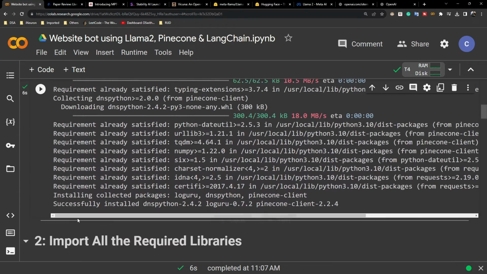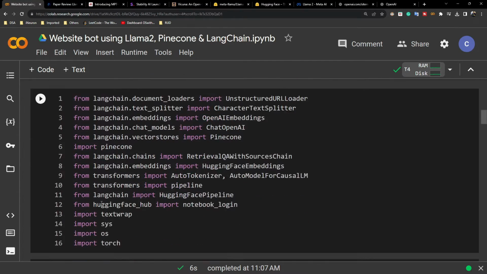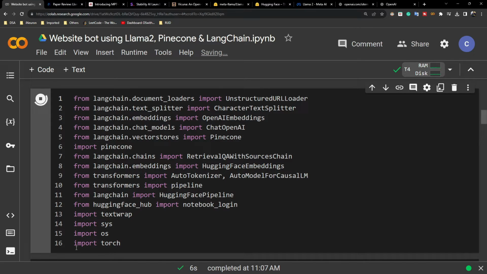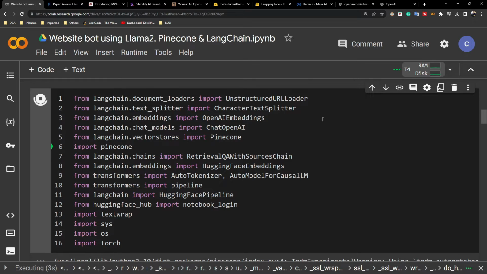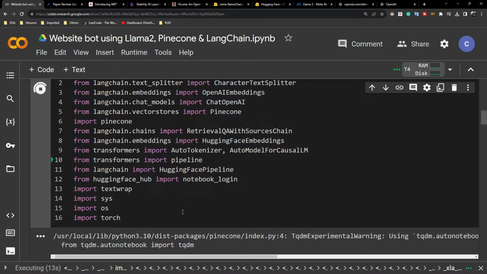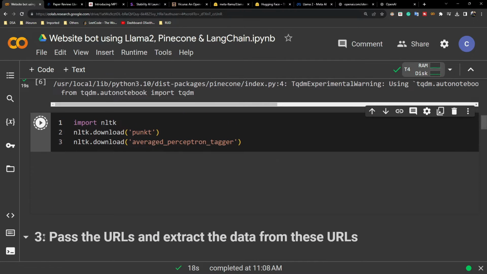Now, all the things I have installed. Now I'll be installing all the required libraries I'm going to use, and whatever libraries I'm going to use, I will tell you which library I'm using for which purpose at that time. Here you can see some additional libraries I'm also importing, but again I will discuss what things I need here. Now I also need to install punctuation NLTK.